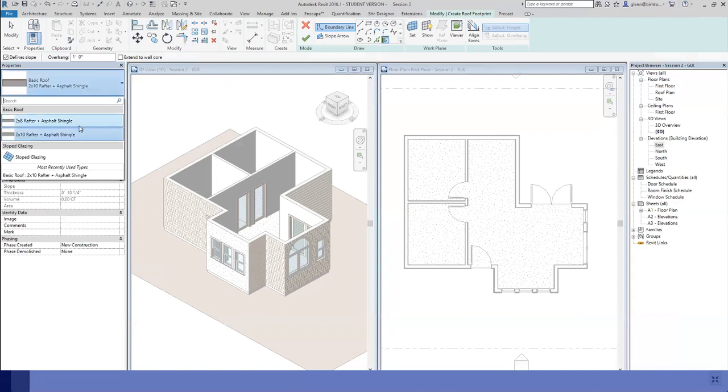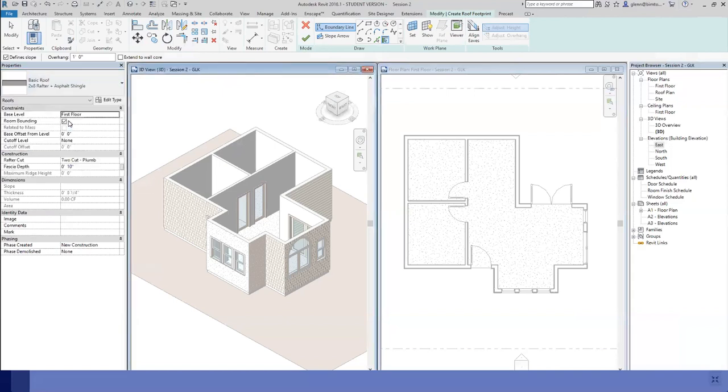Okay, so I'm just going to choose one of the sizes. And you'll notice I have a couple choices up here now. This little area is called the options bar, and in the options bar, the two important things to watch out for is this thing over here that says define slope. I'm just going to turn that off for now, because I don't want it to. I'm going to put an overhang on, and maybe I'll put an overhang of 2'0", something like that. So super. I got that.